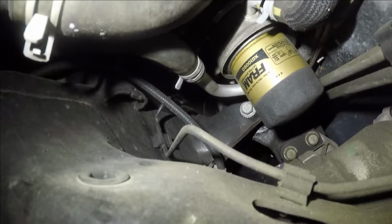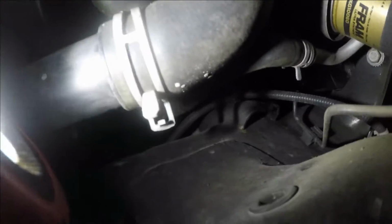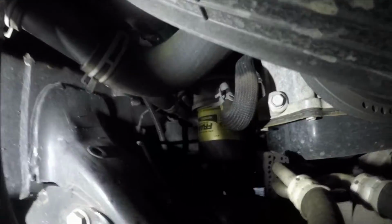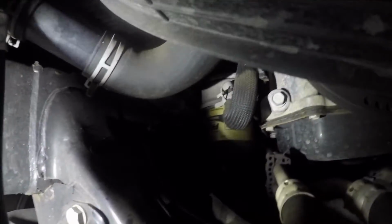Alright, guys, so if you come forward a little bit, right over here we have the oil filter, which I'm not going to be able to show you because I can't even put my camera in here. But that's the filter right there, and make sure you change that. It's going to be a big mess because you got the axle and the rack and pinion right here blocking your view. So give it a good chance, and to remove that, all you do is turn it by hand, and it should come out, and put a new filter in, and then we'll put oil from the top.